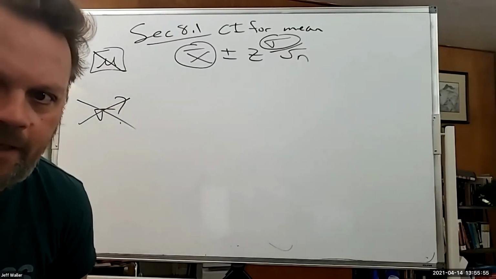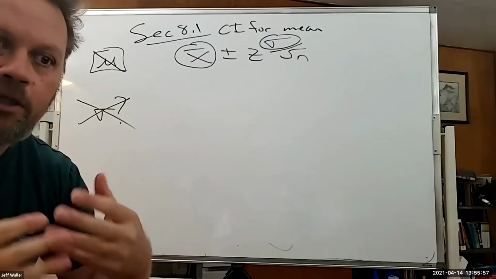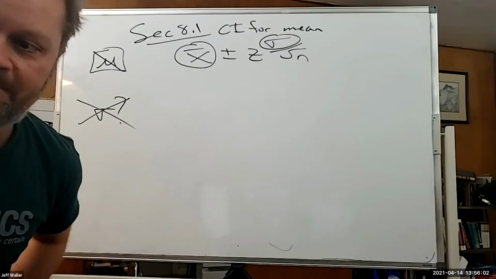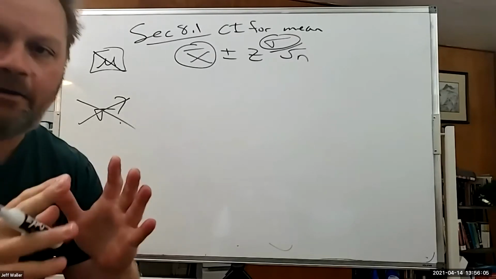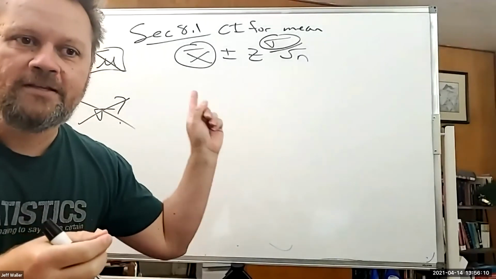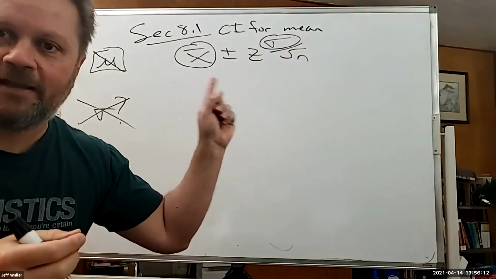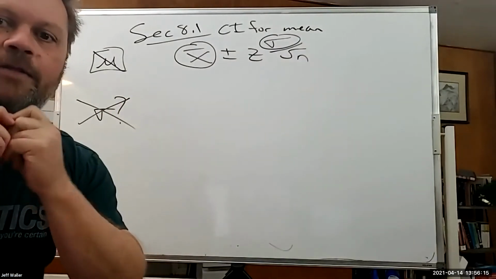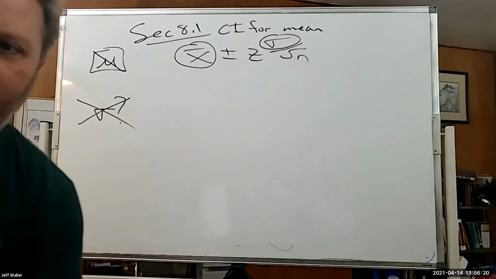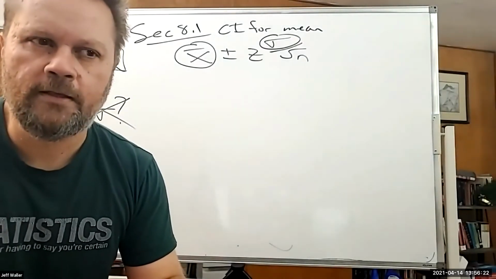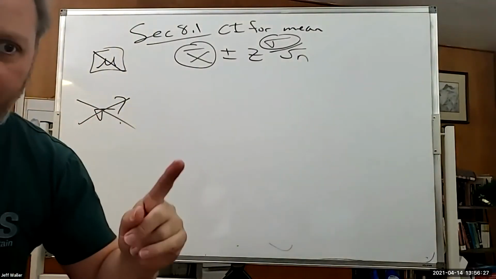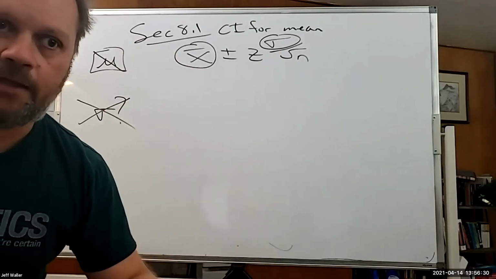What's the next best thing I could do if I take a sample? What could I use in place of sigma? What's the point estimate for sigma? What can I calculate from a sample? Well, if I don't know mu, what do I use? X bar. And X bar is the what? What is X bar? The sample average. Good, the sample average. So if I don't know the population standard deviation, what's the next best thing I can use?